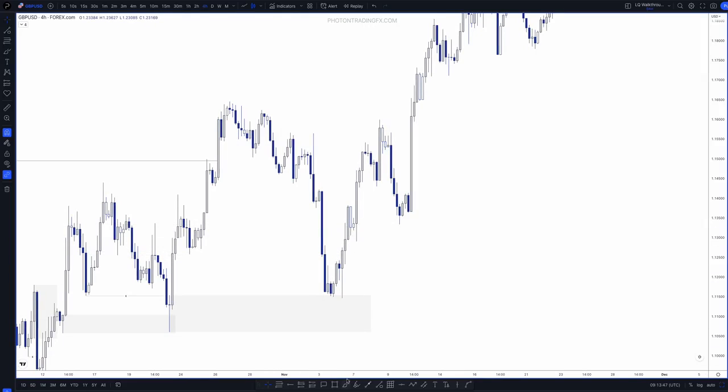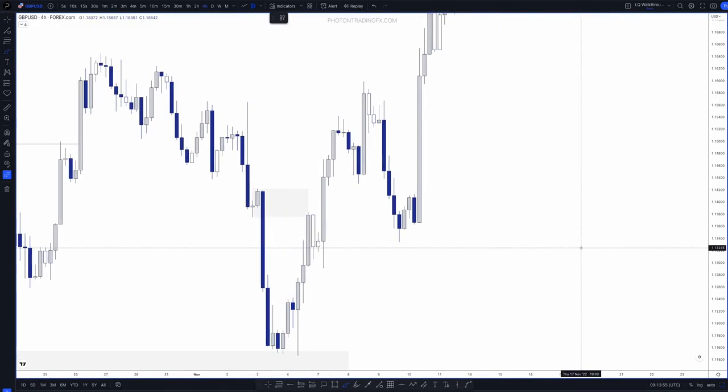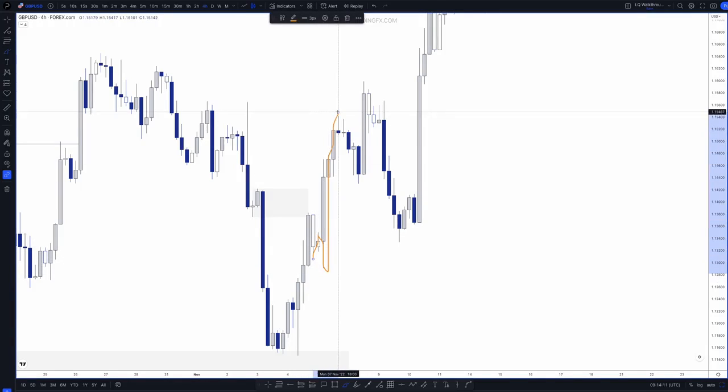Now this one's even a bit more subtle to see. Do we flip this range? Yeah, we do. So we come into the supply, but what happens if you look at how those candles would have formed, right? Price reacts, it comes down, it pulls up, and then it comes down and grabs the liquidity below that low. Yes, it's just a weak low, right? It didn't break any structure on this time frame, but remember for sweep zones, we don't need it to sweep strong structure. It can sweep a low like that, and for me, that's still valid.